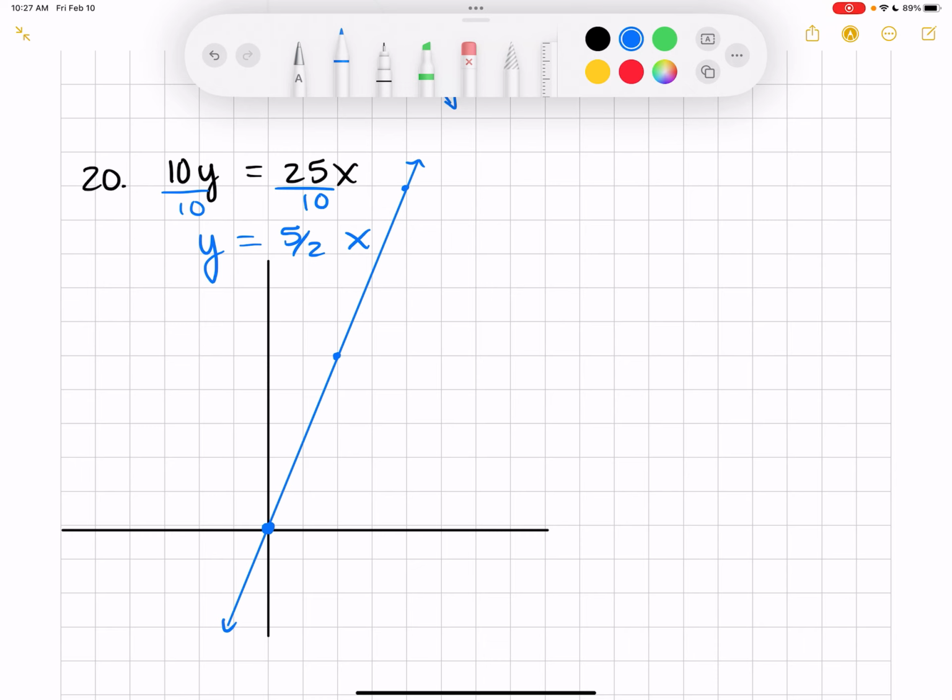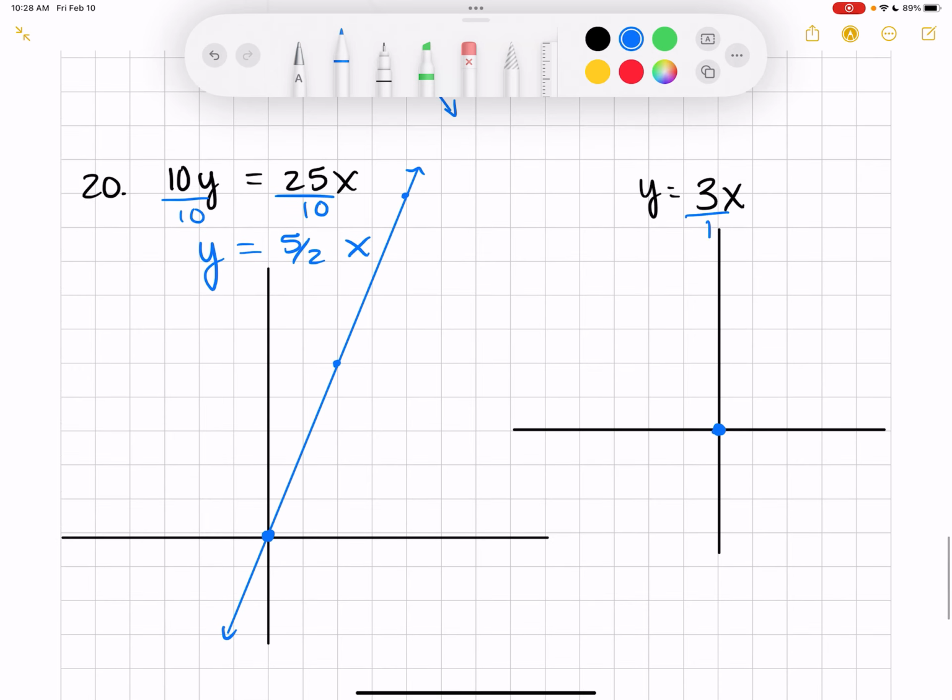I'm just confused on, so does it say 3x? I get the fraction ones, but I don't get the whole number. So anytime there's just a whole number, so let's say we had y is equal to, well, you said it, let's just do that. 3x. Then what we do, make a small graph over here. So we still have our y-intercept at 0. And the way that I would do this is when you see a whole number, do that.